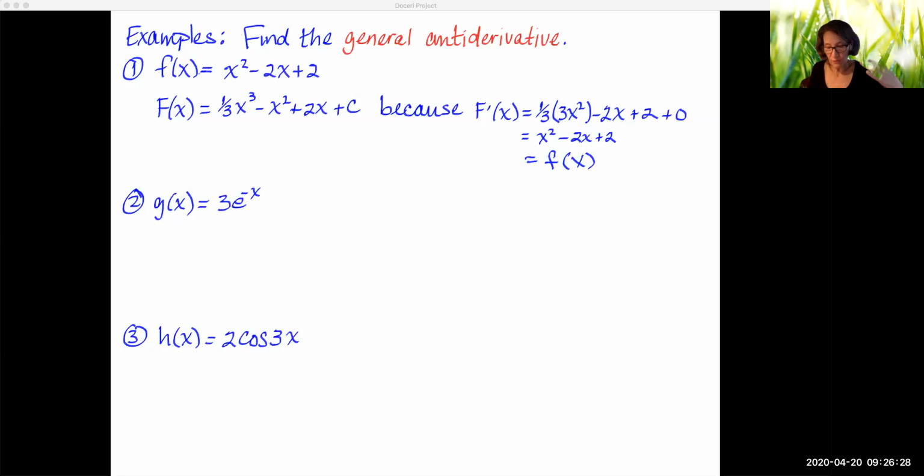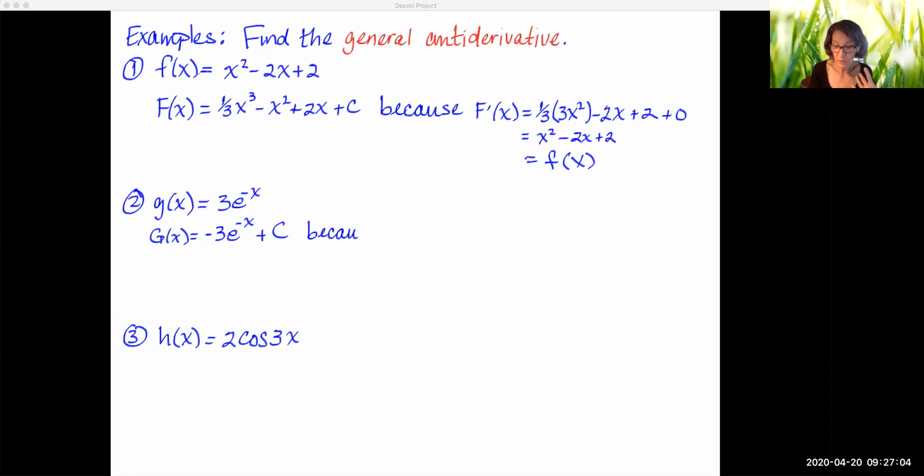If the function we're differentiating is negative, then the derivative will be positive. If the function we're starting with is positive, then the derivative of that is negative. So if the derivative is already positive, like this one, we're looking at little g of x as the derivative of something, and it's positive. We know that the original function had to be negative. So capital G of x has to be -3 e to the negative x plus c.